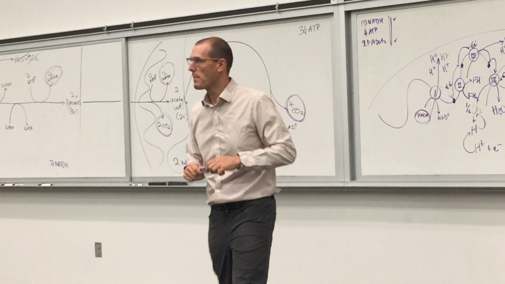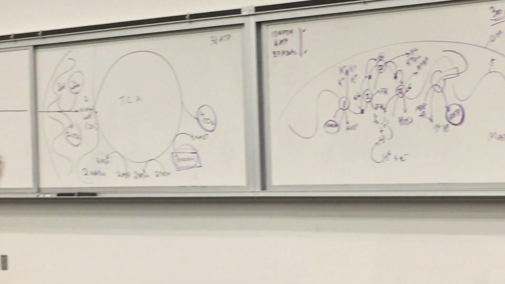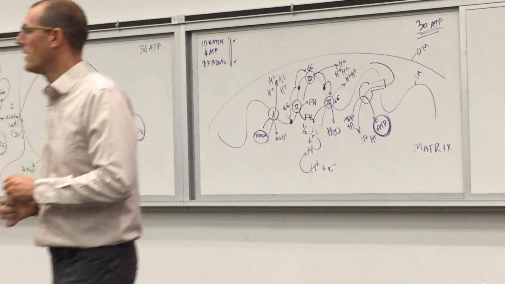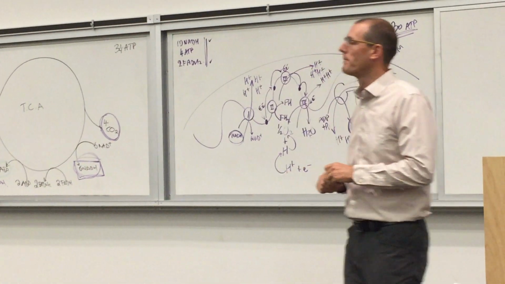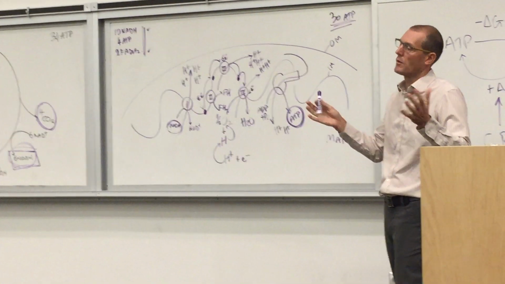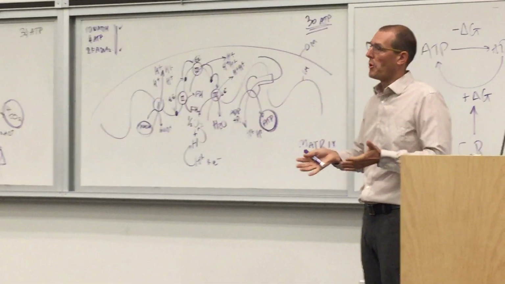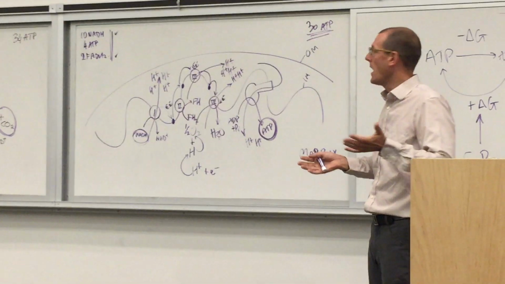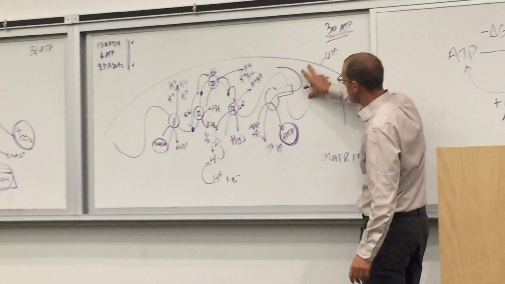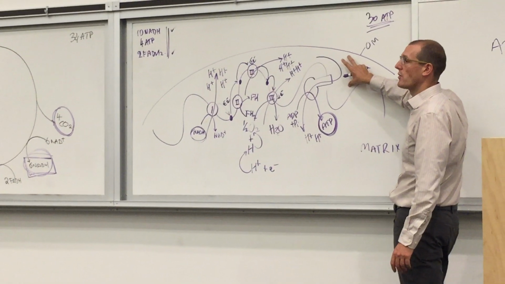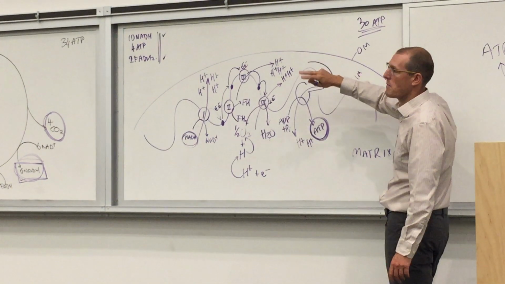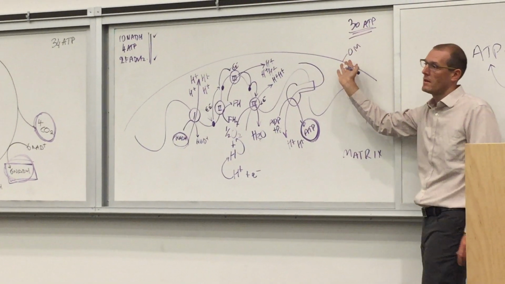Does the outer membrane serve any purpose other than just keeping the protons in? Keeps protons in. Creates a compartment. Remember we talked about, well, you guys read about that short video lecture? Compartments are important because it lets you keep things apart. Here it lets you have a relatively small volume where you can create a high concentration of something. If you didn't have the outer membrane, the protons would just float away.